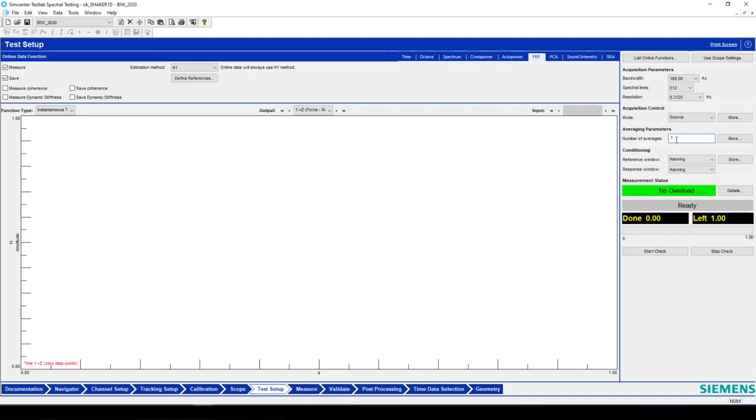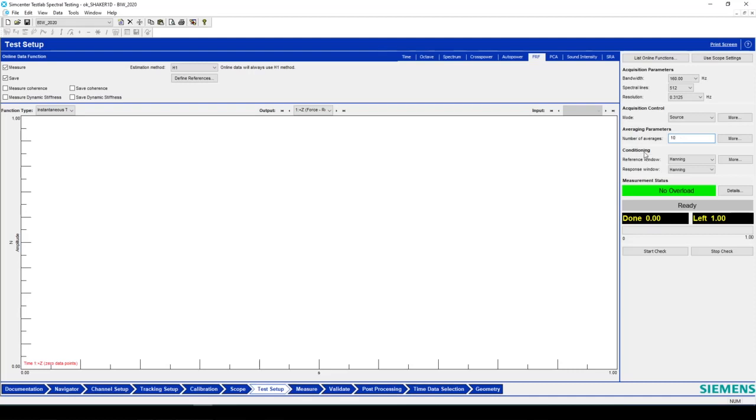So here we can put 10 averages. It means that, if I remember well, we have 3.2 seconds of signal, so in total 3 times 10, more or less 30 seconds of measurement acquisition.